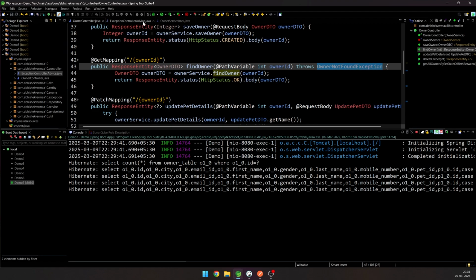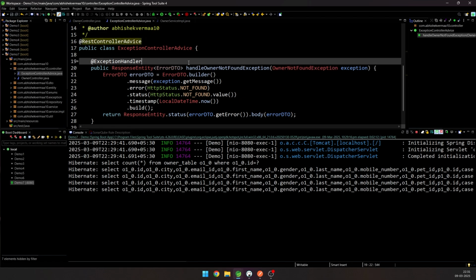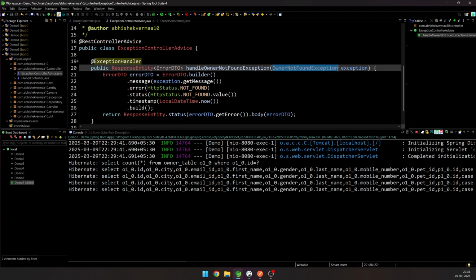Now, since this time you created the controller advice with this particular annotation, this method says that, okay, I'm there to handle these kinds of exceptions. Hence, it handled this exception for you. Since it handled the exception, instead of returning a string, we are going to return this error data. So this is the point, guys.